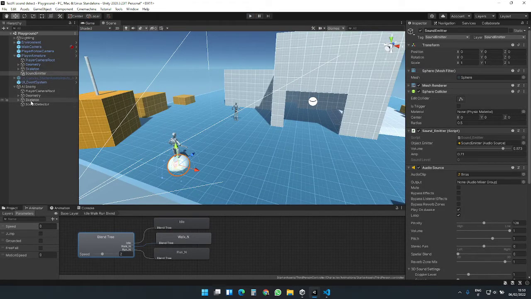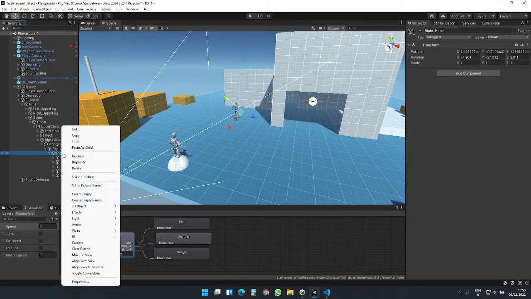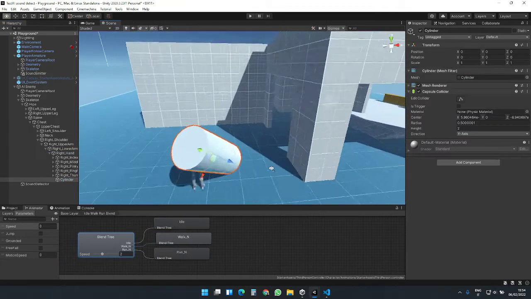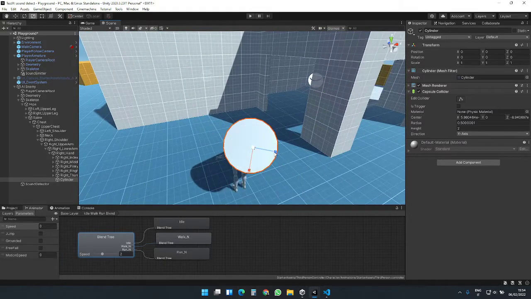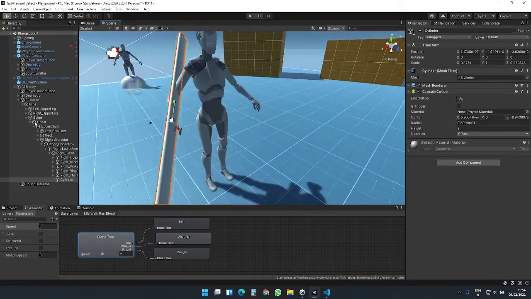Okay, what I wanted was to actually turn on his weapon. Why is it not turning on his weapon? Let's see. Skeleton, hips, spine, chest. Did I actually not give him a weapon? Nope. Okay, let's give this man a weapon. Cylinder. Okay.